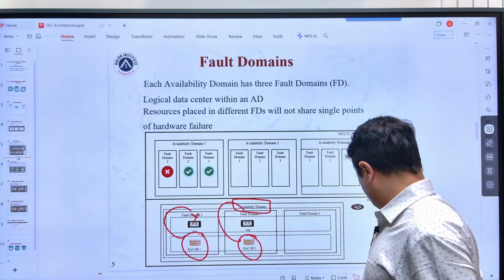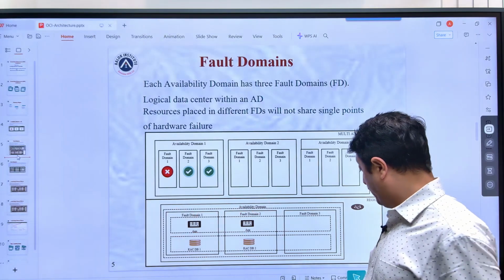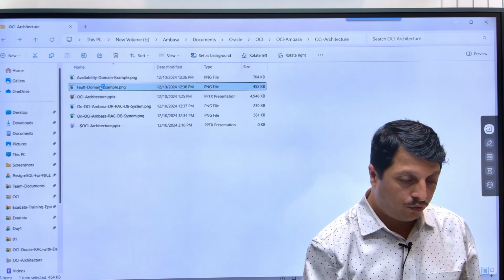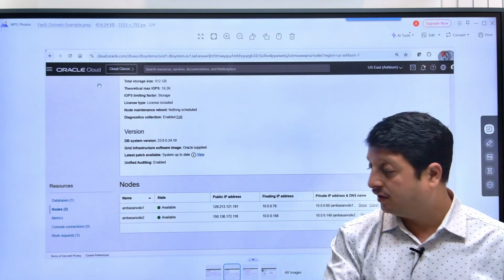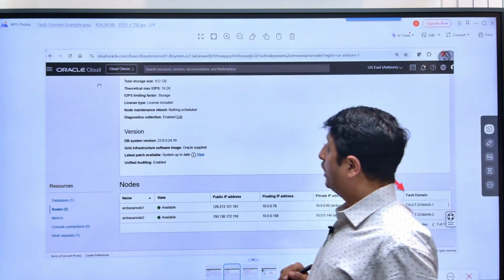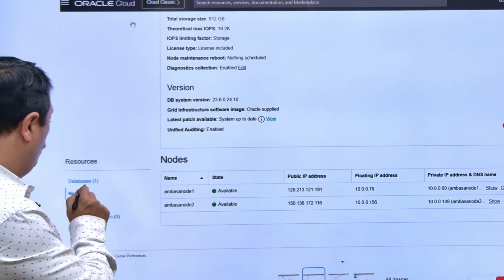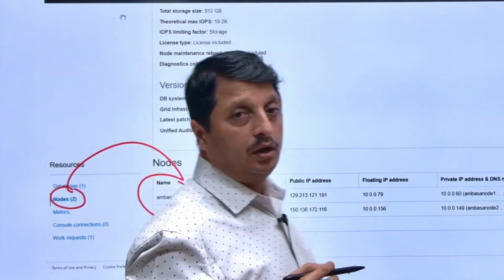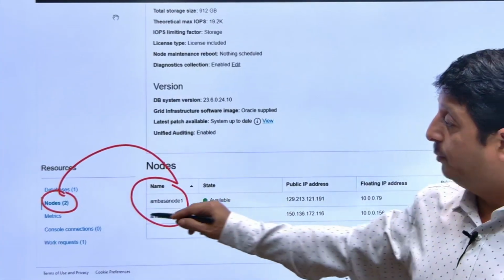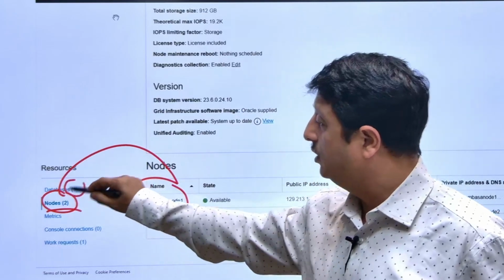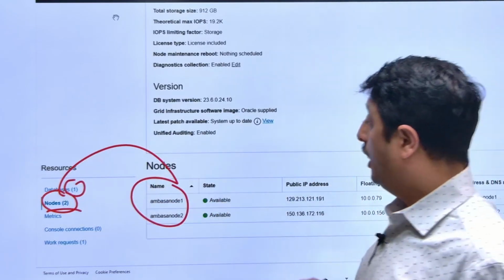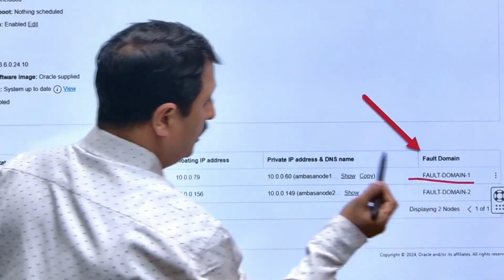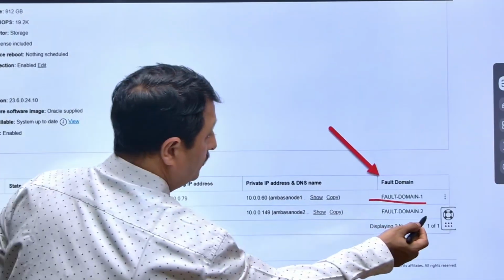Let me show you the one I prepared from the fault domain point of view. In this example, I prepared two nodes. You can go and see here, there are two nodes. The nodes are machines, so we prepared two nodes for this database, and these are my two machines. We prepared one machine in one fault domain and another machine in another fault domain.